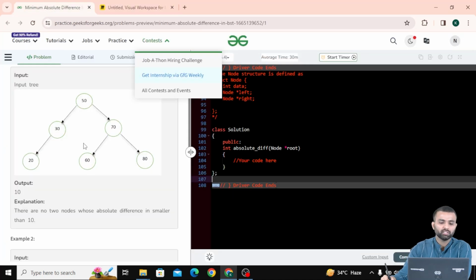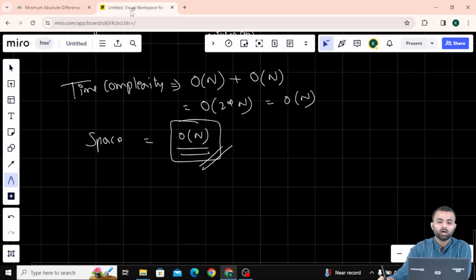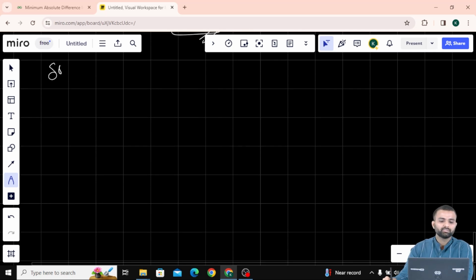But if you see the constraint, it tells us that you have to use extra space as constant, big O of 1. How can we solve this? Let's do the second solution here. We can easily solve this second solution using the first solution. In the first solution, we are taking all the values and storing them into the vector.